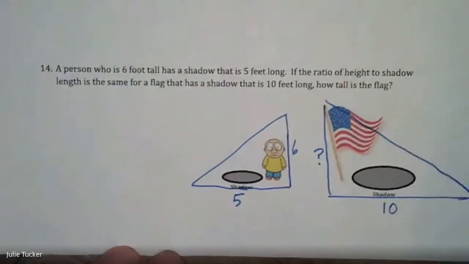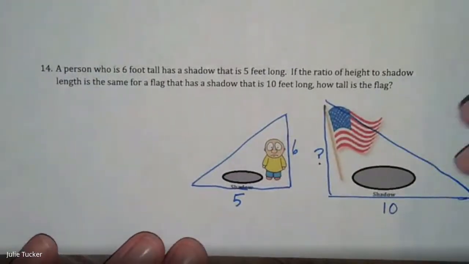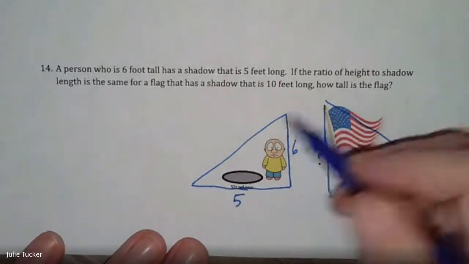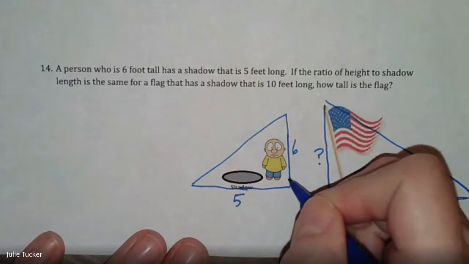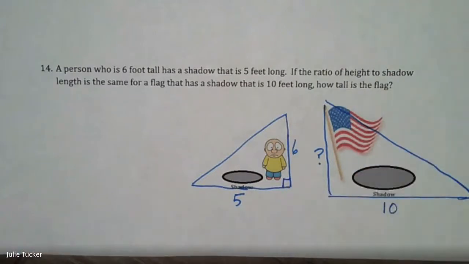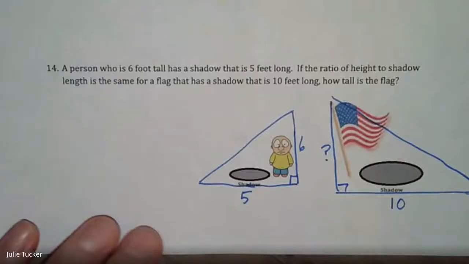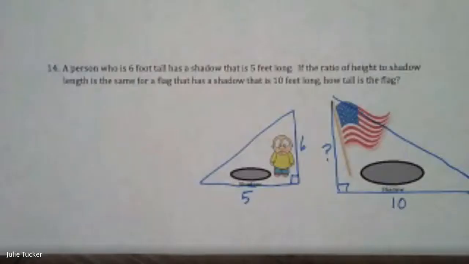Now, I want to make sure before we do anything else that you understand the reason why I'm making a right triangle. It's because if a person is standing up, their body is making a right angle with the ground. Okay. So now let's make ratios. And the white triangle is 90. Yeah, exactly.